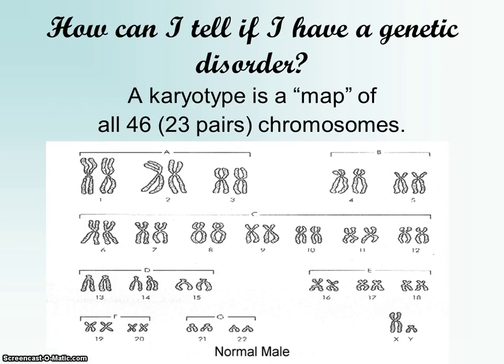Alright, let's do a quick review on karyotypes. We've covered them before, so just remember that there are 46 chromosomes. Half of them came from mom through the egg, half came from dad through the sperm. The karyotype shows them paired together. That's why we have 23 pairs. Right here are your sex chromosomes, so this shows you if it's male or female. X and Y is going to be the male. Hopefully you remember that. And then XX is going to be the female.